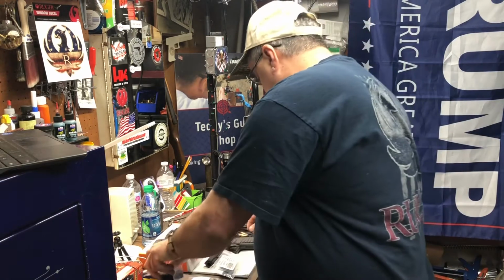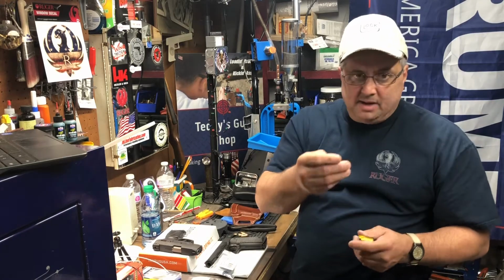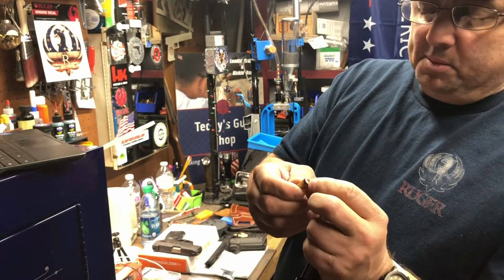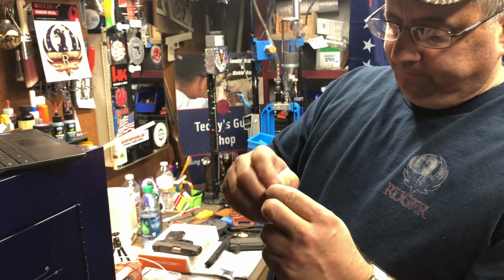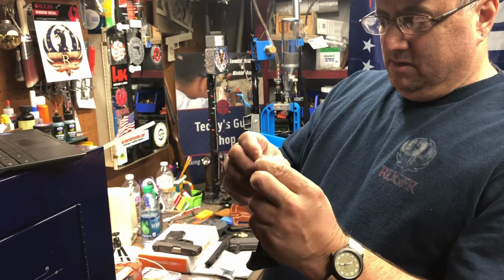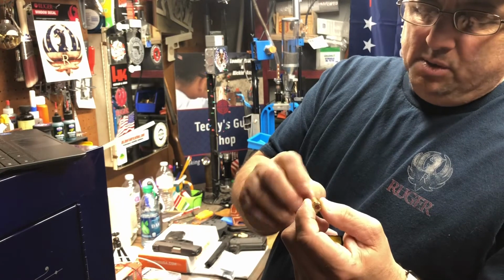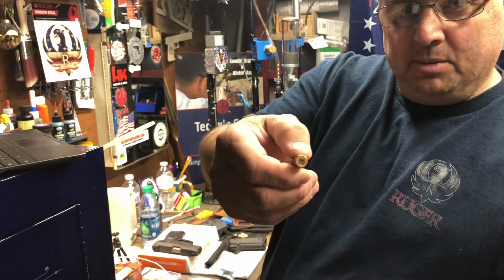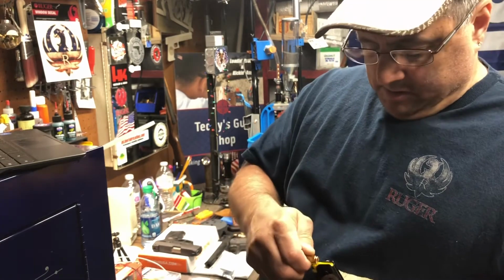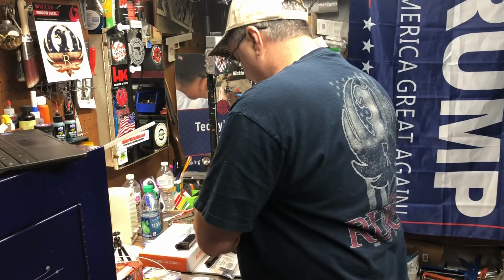Teddy's Gun Shop. I don't like buying stuff that I can make myself, so here are some 9mm snap caps. If you do any reloading, you can get some 9mm brass, knock out the primer so it doesn't look too bad, resize it and deprime it. And what I do is I crimp it and then I fill it up with some glue from a glue gun. Just fill it in and then I mark it with red on there. But I want to show you quickly what I have here.